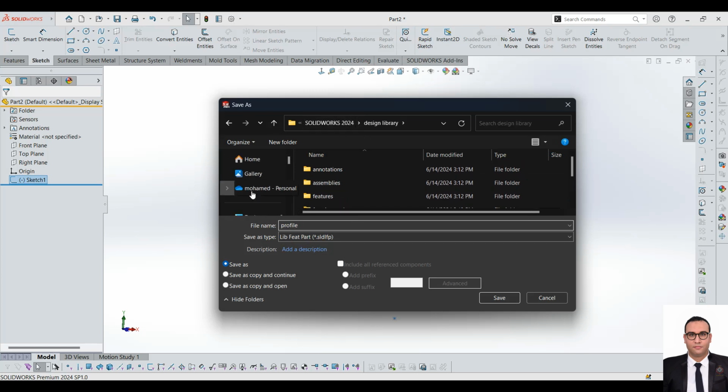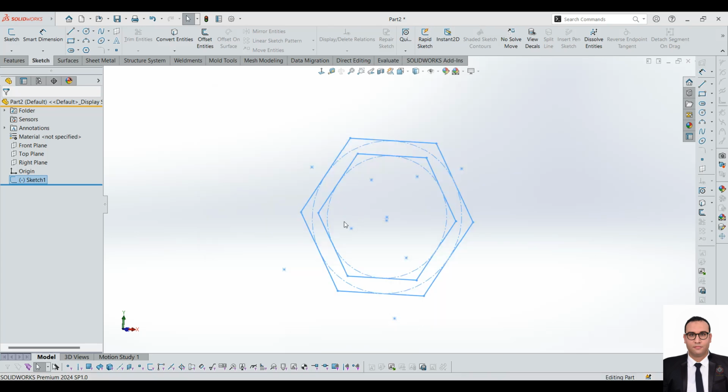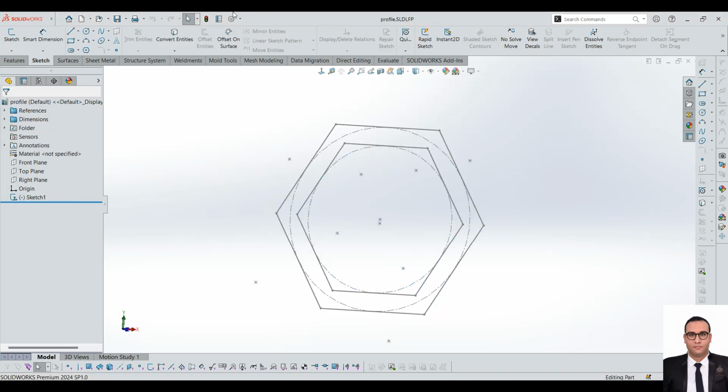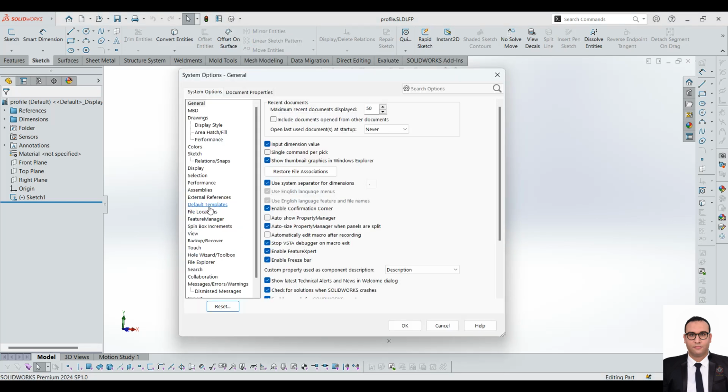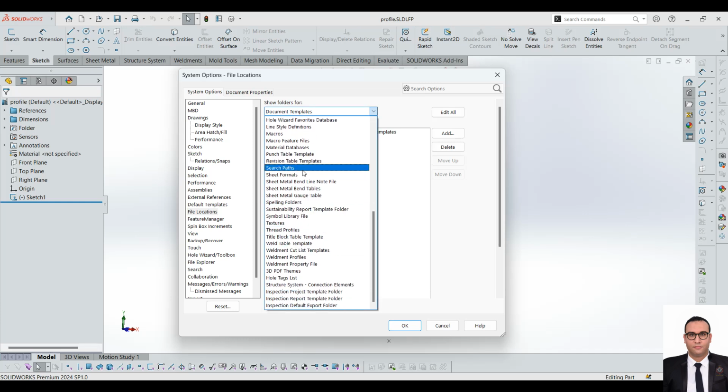Okay, let's save it on the desktop. Save. Now, as I already showed you before, go to the file location, the Weldment profiles, and you'll be able to see them.